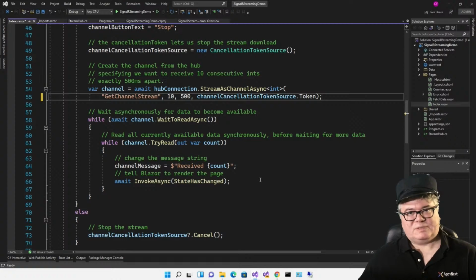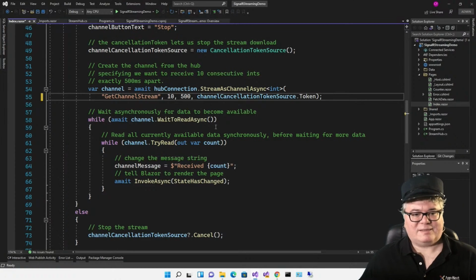All right, so SignalR is going to push data to me. So I have to basically wait here with WaitToReadAsync. And then when I have a value asynchronously, I'm going to read all the currently available data synchronously before waiting for more data.